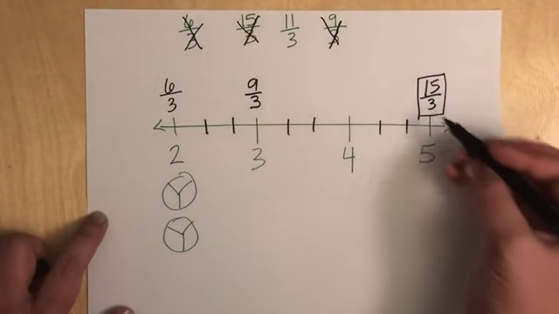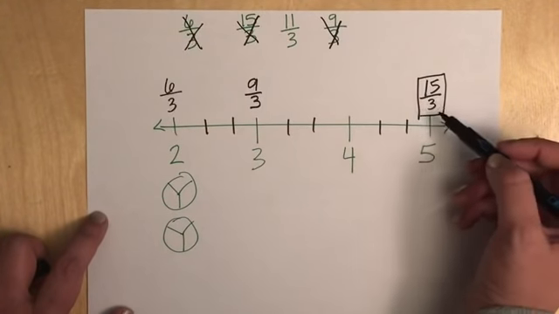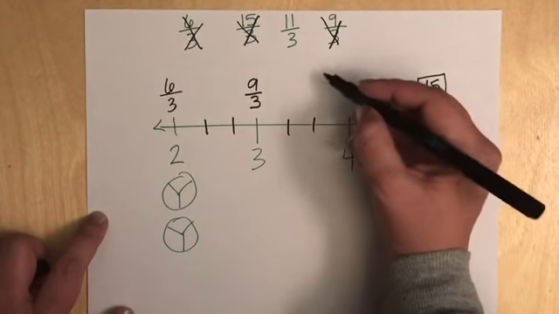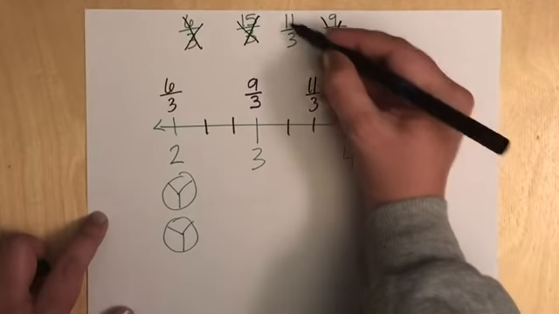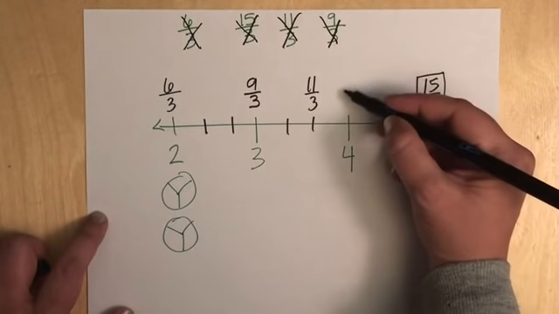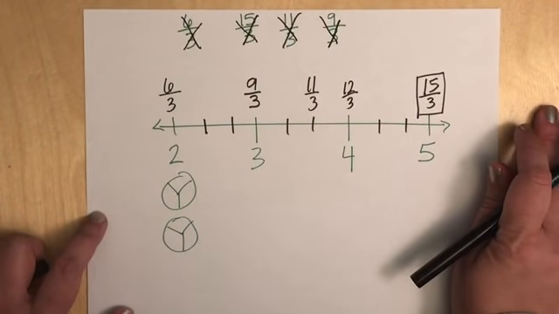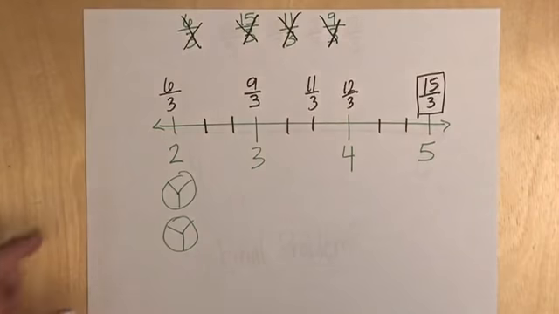And then 11/3 is going to be 4 less than that. So 15, 14, 13, 12, 11. Or I could know that 4 times 3 is 12, and that's 12/3, and then 1 less would be 11/3. So there's all kinds of clues that you can use to find the answer.